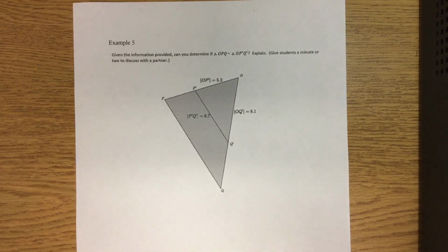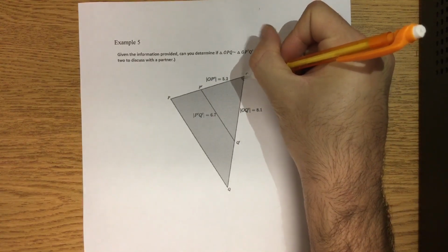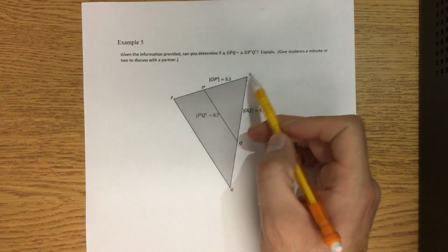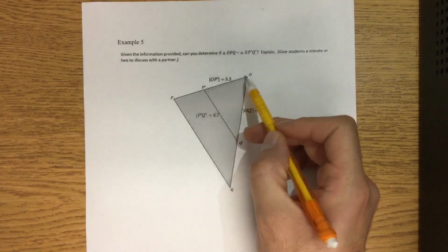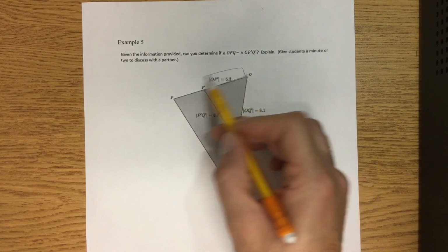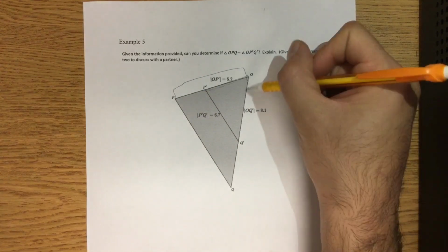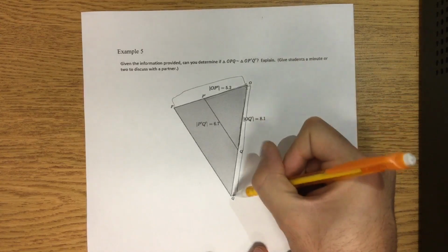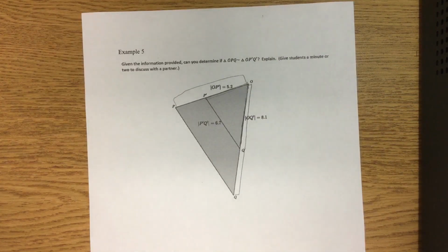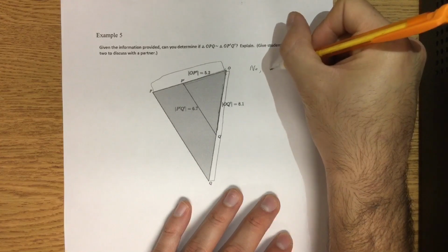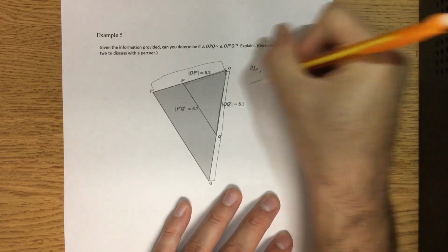So then the next step is, okay, well, we know that this angle is going to be the same. Do we have proportional sides? On that one, we have this side here, but we don't have OP. So we don't have this side right here. Again, we have this side right here, but we don't have the long side. So that's stopping us, and we can't check if they're proportional. So on this one, can we determine? No. We need more information.